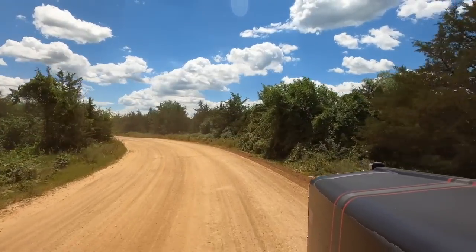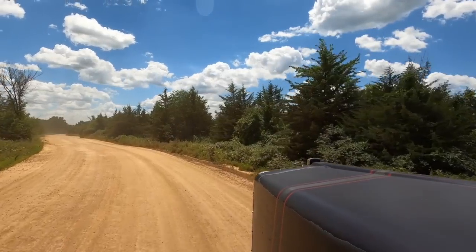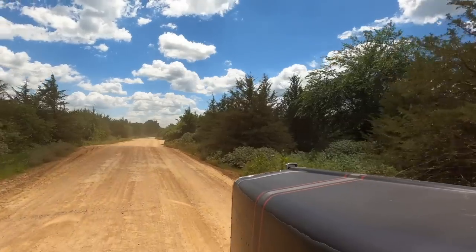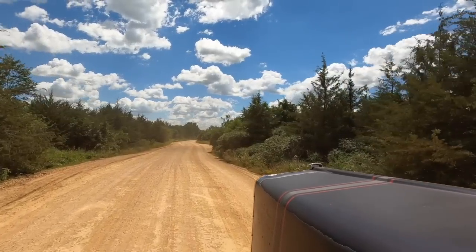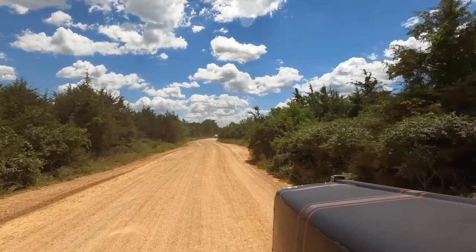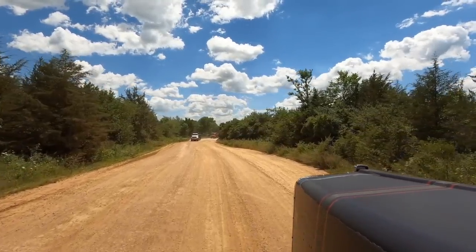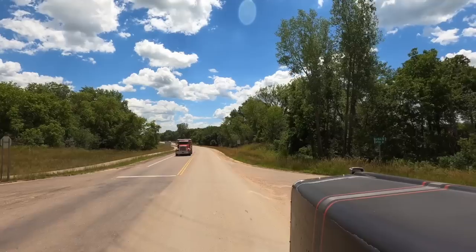Seen a water truck. Just a little sprinkle on this dust would go a long ways, but oh well. A lot of times these water trucks can get really carried away. They'll make 2-3 passes and pretty soon you're driving in slop halfway up your tires, and I don't know. I'd rather deal with dust than deal with mud. Because let me tell you what, this place will make a real mess of your truck on a rainy day. Oh boy.